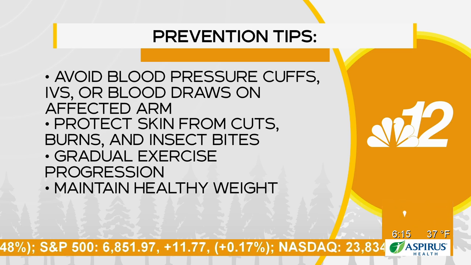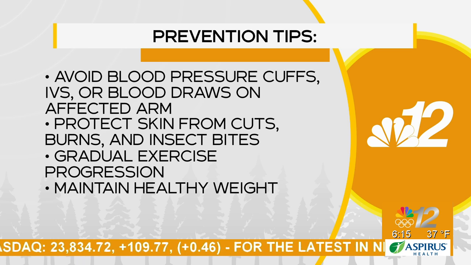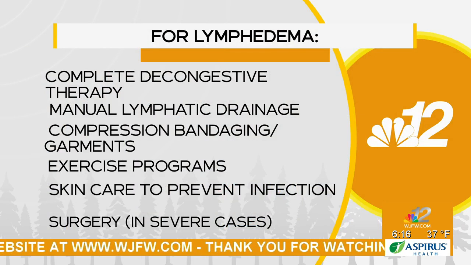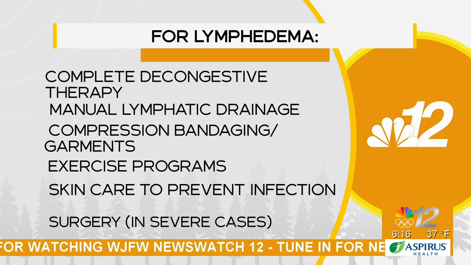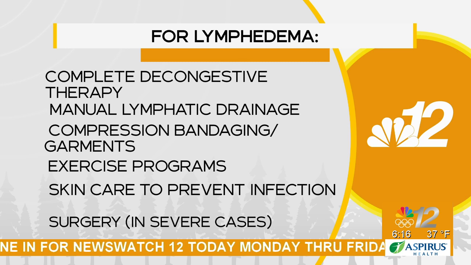So the big thing is going to be managing it. They'll do things like complete decongestive therapy. That's kind of the gold standard. Manual lymphatic drainage is a type of deep tissue massage on that area to try to manually drain those swollen areas. A lot of people will have compression dressings. You'll see them on the full arm or the legs if needed. Getting into an exercise program too. And then good skincare, especially if you're a diabetic. You want to maintain really good skincare, putting lots of lotion on, because they start to get neuropathy. You don't know that you've got a cut in the skin, plus the added blood sugars can irritate the blood vessels, and it just overall prevents wound healing. If you have slow wound healing, you're at more risk for cellulitis. And then in the worst case, they'll do surgery.